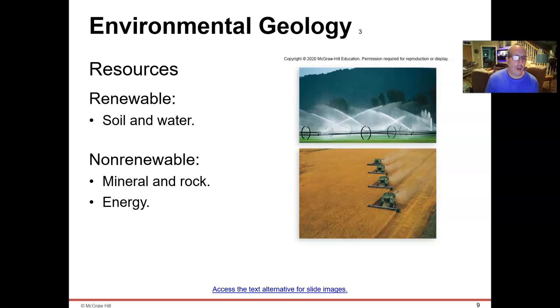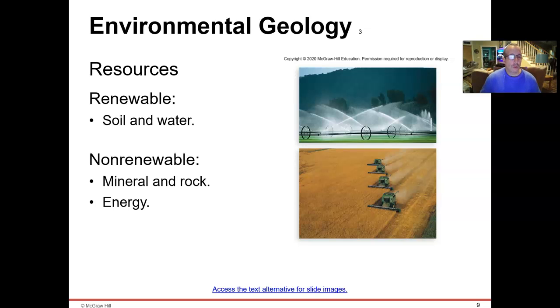Soil is also a renewable resource, even though it does take some time to build soil. Soil is a combination of things. It comes from rock. There's biological matter in soil. There's a lot of different variables in there. But if we take care of soil, we do have plenty of soil, and we can rehabilitate it if we have ruined it in the past. And we'll also talk about that a lot.